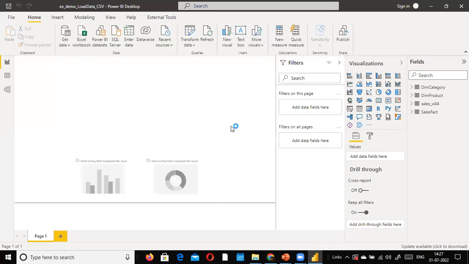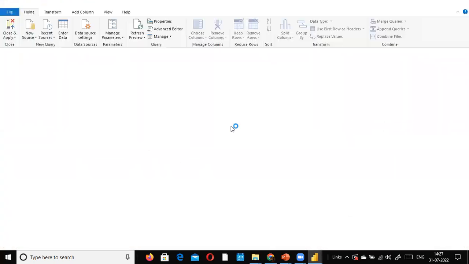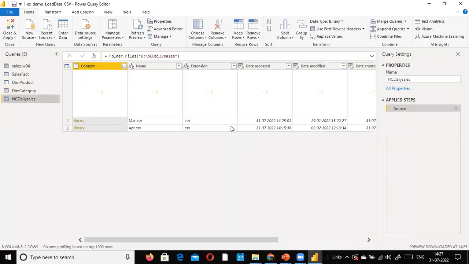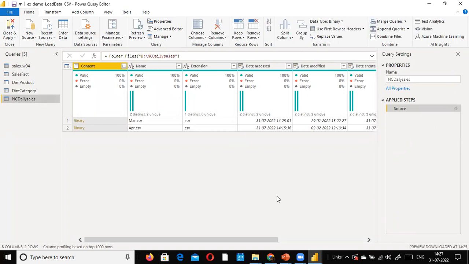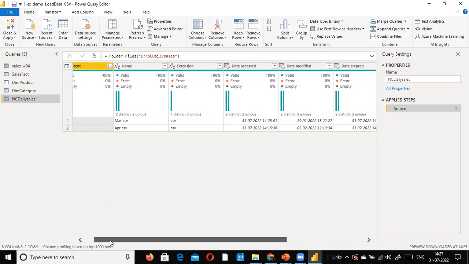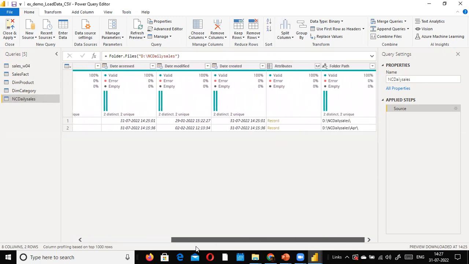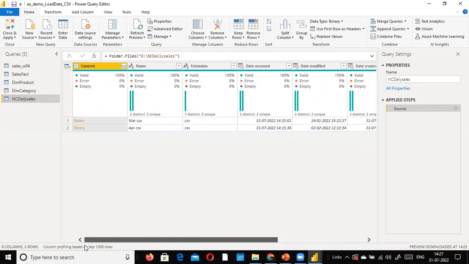Or let me just click on transform data. So instead of clicking on load, I just clicked on transform.